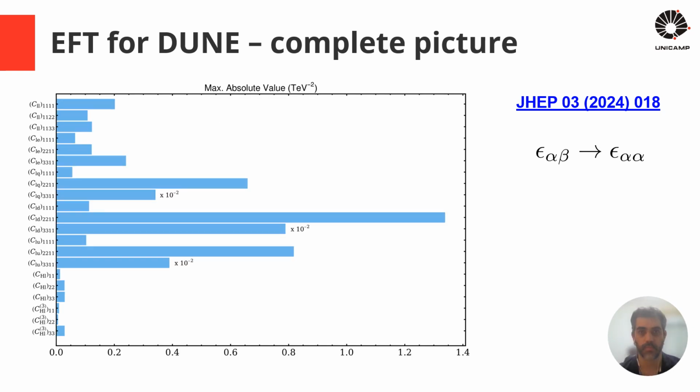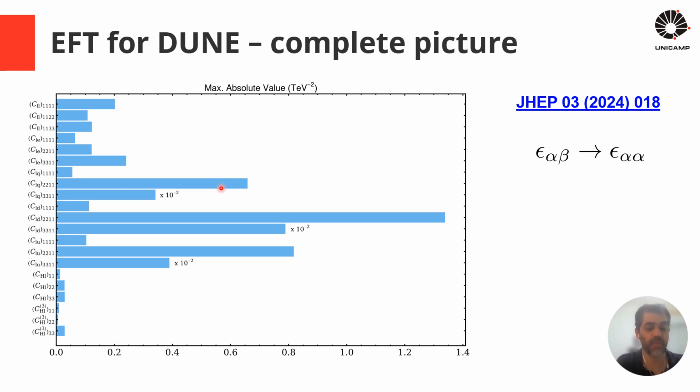So let's go. Once you know that only diagonal NSIs can be constrained, these guys here, as I told you before, what is the next step? Once you know that, you can go and do a global fit to see which bounds you have on the Wilson coefficients that enter in these guys, right? We did that because now you have the chain, so you know the Wilson coefficients that will affect these guys, and you can use the result of the global fit to see how large they can be.